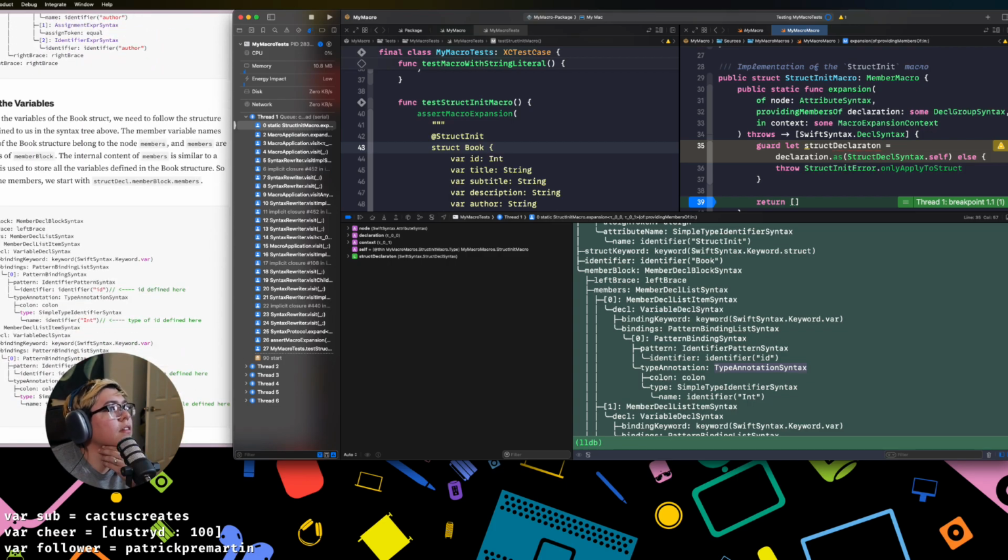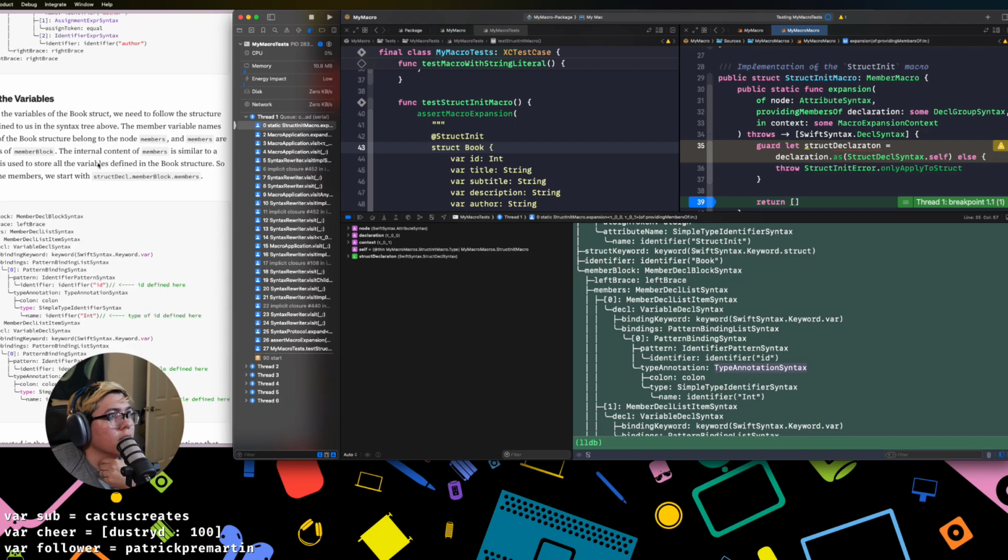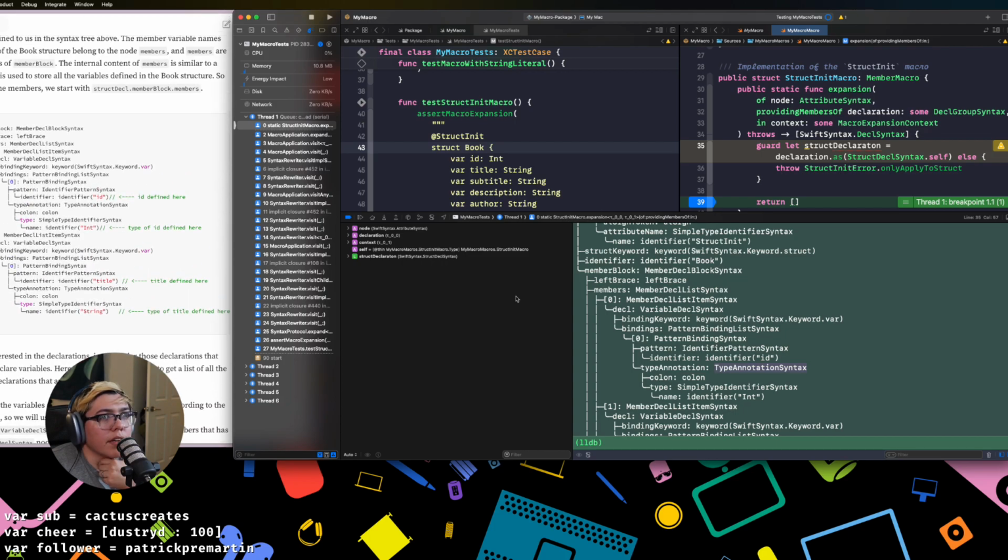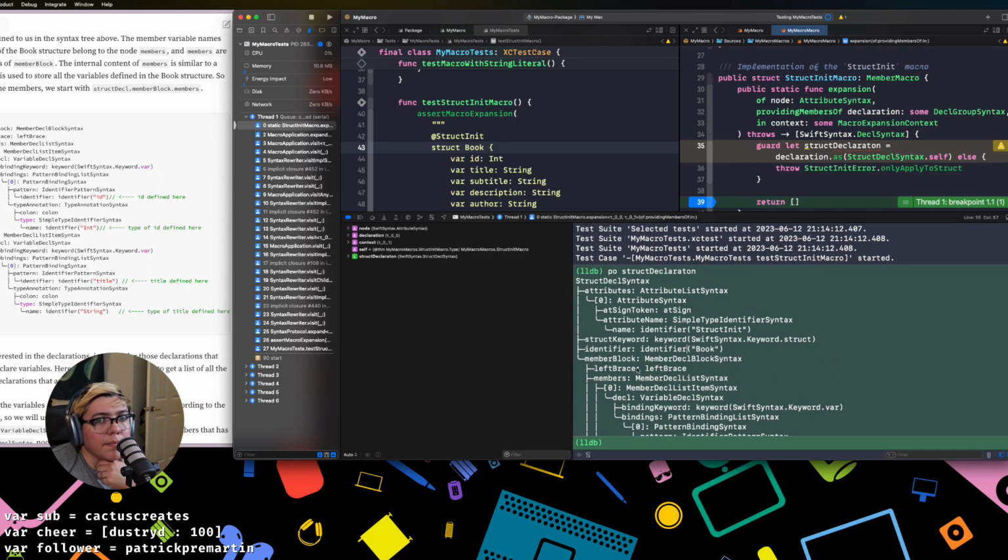Retrieve the variables. So to retrieve variables of the book struct, we need to follow the structure that is outlined to us in the syntax tree. The member variable names and types of the book structure belong to the node members, and members are child nodes of member block. Right, so we can kind of see that here and here.